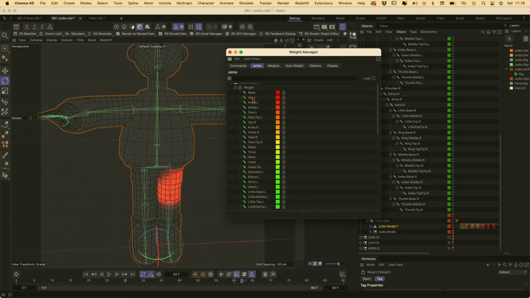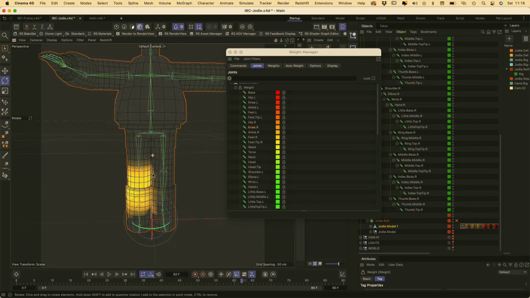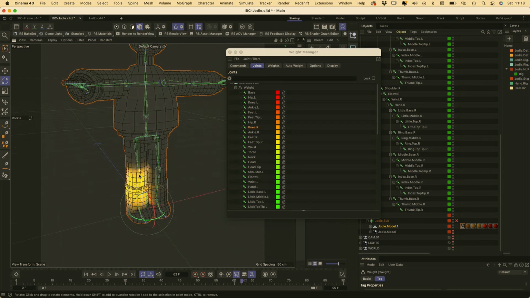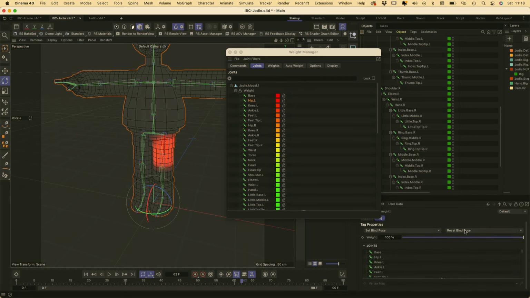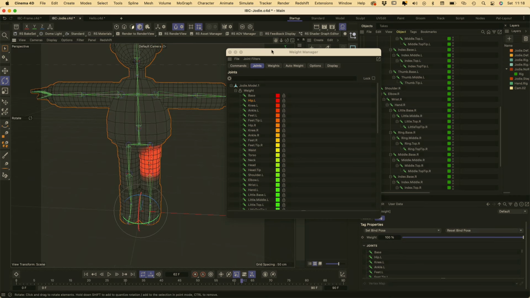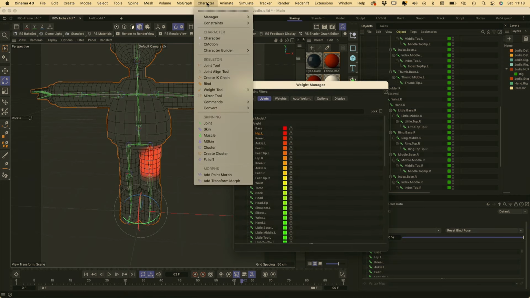This is a weight map for your model. That shows the parts that are linked to each joint. And you want to rework on that. You want to make them super clean, to animate the way you want. So how do you do that? We are going to put our character back in the original position. You just go to reset, bind pose, okay. And for that we are going to use the weight tool. I have a shortcut here, B, so it's easier.